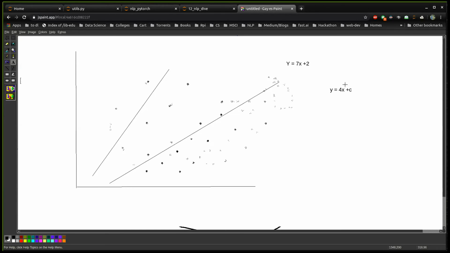So you wouldn't regularize, I guess. What I'm trying to say to simplify is you wouldn't regularize if you are underfitting, which means that you're not even doing a good job of fitting to the data that you have, which is why you would allow the weights to grow, quote unquote, to get closer to the data you have by going from y equal to 4x plus c to y equal to 7x plus 2.